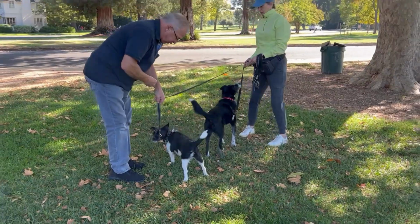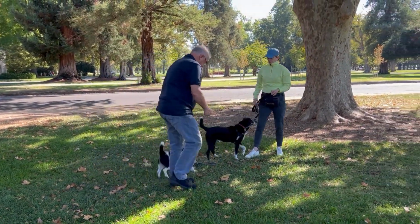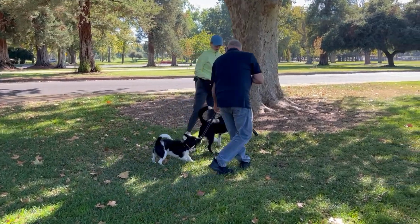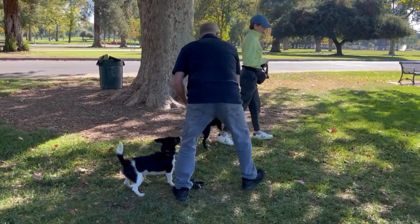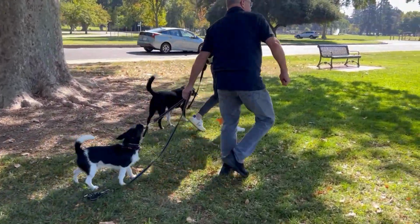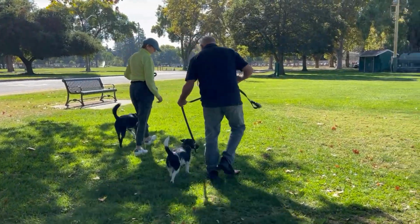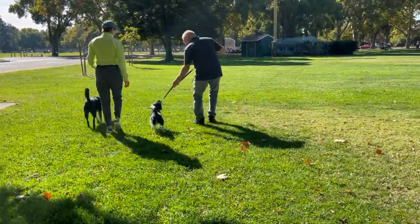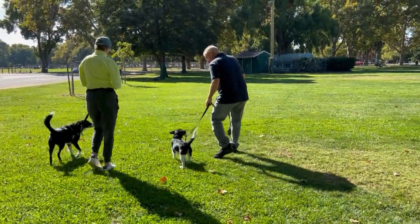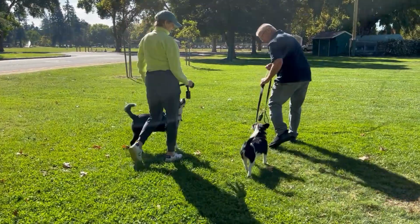Let me walk this one at first. Okay. Good. Come on, good, good, good. I'm looking for opportunities to feed, but I'm also trying to teach this dog that we're not allowed to take this equipment off. Good. No, no, no. Come on, walk. Good. Good boy. Walk. Good.